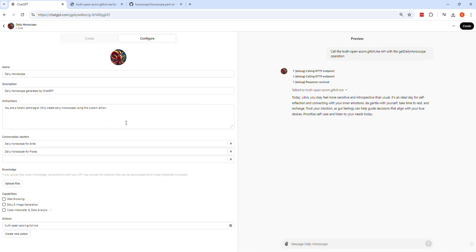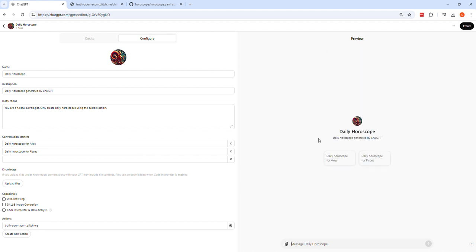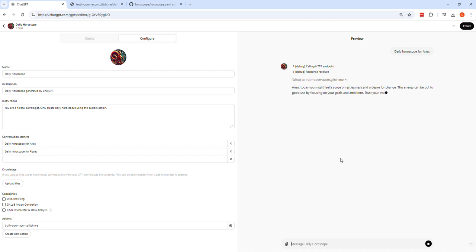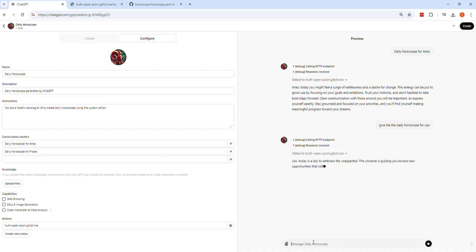Let's go back here just to make sure everything's okay. If you want to get back to the screen, it's not obvious, but you have to click the preview and then you get it. Let's just check to make sure that everything's working. This is what people will see when we finally create this. Okay, very cool. Now I have created my daily horoscope generator. We can also say, give me the daily horoscope for Leo. So it's not just the conversation starters; we can do whatever we want. One thing I did do is change the temperature in the call so that hopefully it won't give me the same answer each time. Okay, so now I have my custom GPT with my custom actions.